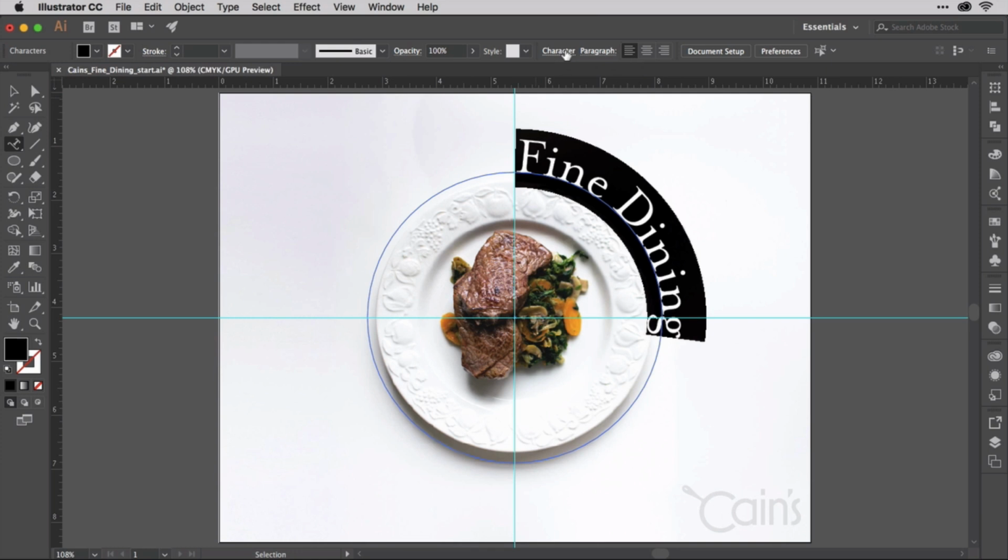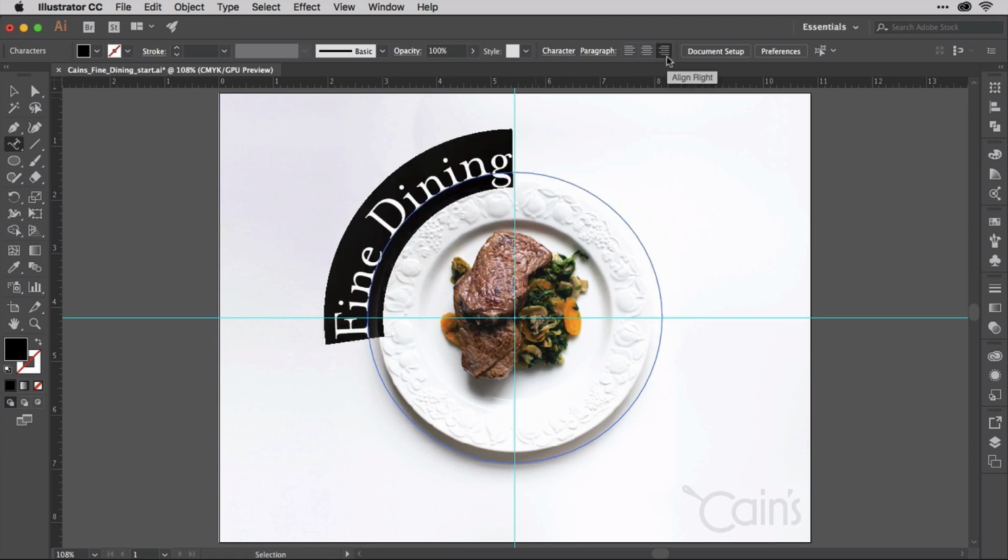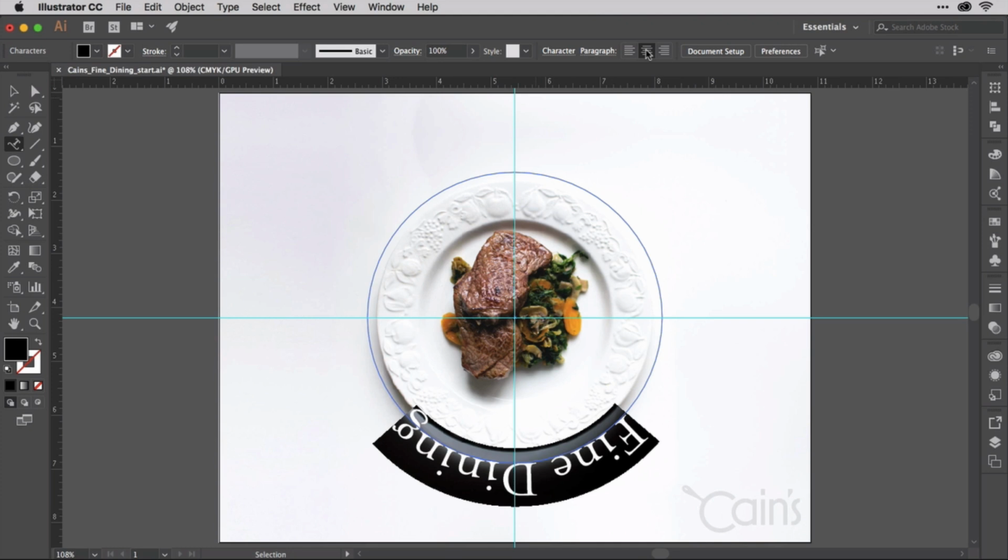So if you look at the paragraph alignment buttons here in the options bar, you can see it's left aligned. So what would happen if I hit right aligned? It would go all the way around the circle to stop at the start point. Well, let's hit center. Okay, well, that's actually logical. That's what should happen. The text is now centered. If I start it on the top and it ends back at the top because this is a circle, the middle is the bottom. Well, that's great, but it makes my text upside down.